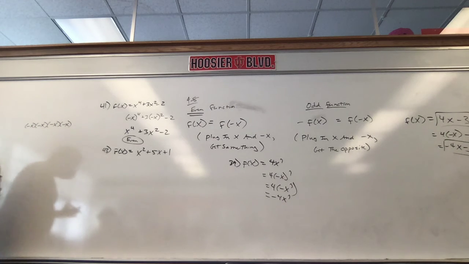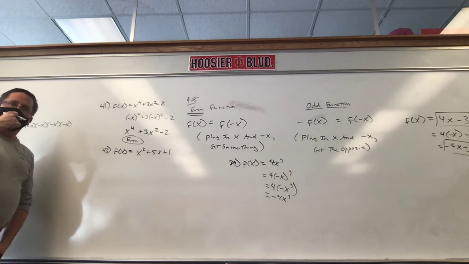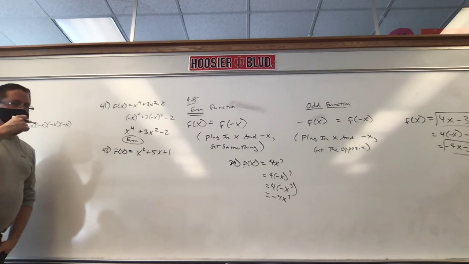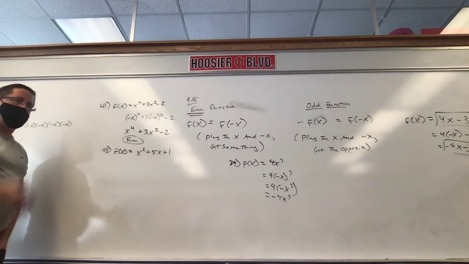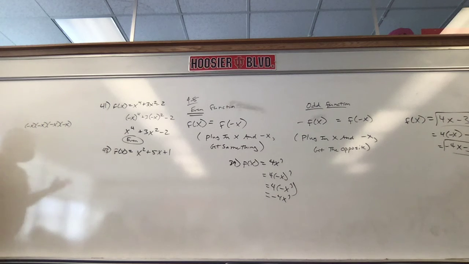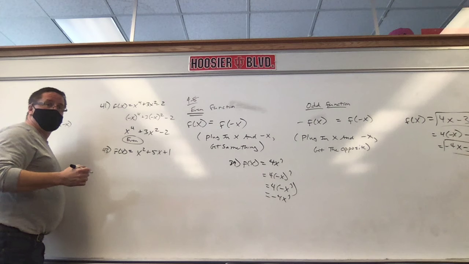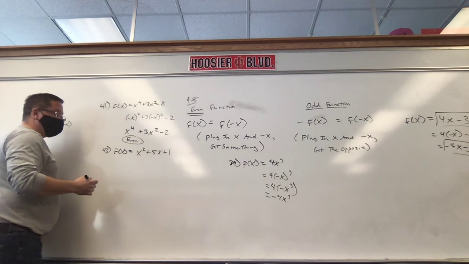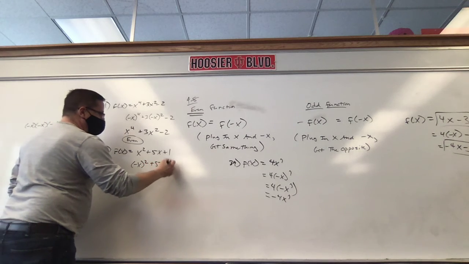Now again, just to be very clear here, on your test, if I say is this even or odd or neither, and explain why, you are not going to get full credit if you say, well, it's not even because they're not all even, they're not all odd, so it's not odd. That's not the way I want you doing it. How do I want you proving that it's neither even nor odd? What do you do on every one of these? Plug in. Plug in what? The opposite. Negative x for which x? All. So, negative x squared plus 5 times negative x.